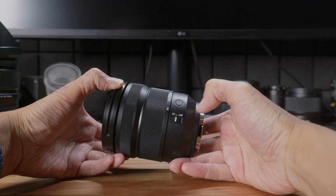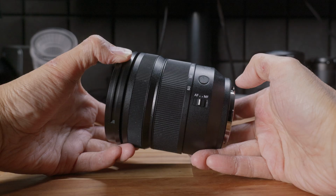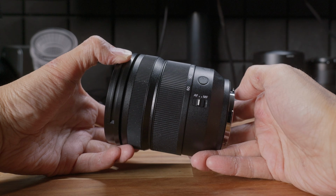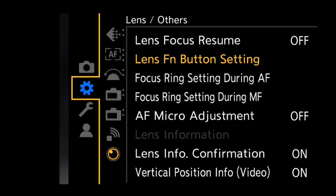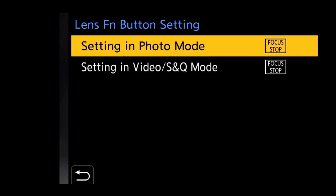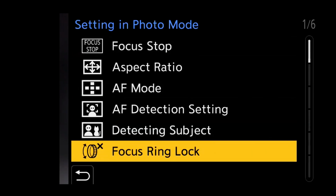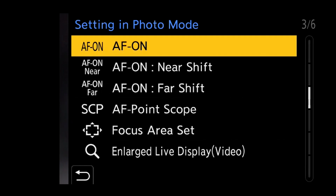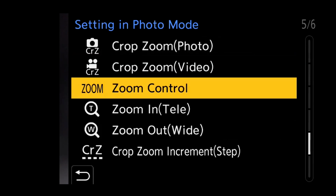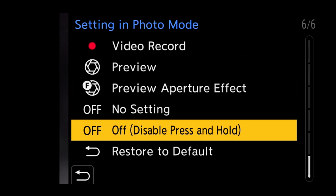There is an AF/MF switch, and then we have a brand new button on the lens which is called the focus button. So by default, when you press this button, it will stop the autofocus. But you can custom assign it to other features. If you go into the camera menu, go to the lens section, then there are a total of 6 pages of options that are available for you to choose. And you can also assign a different setting for the photo mode and the video and S&Q mode. This button is compatible with the S1 II, S1 IIe and S1 R2 by firmware update.